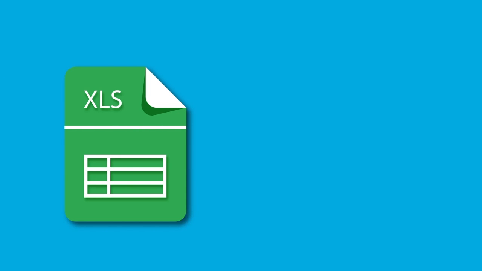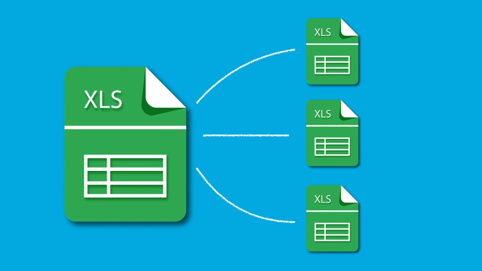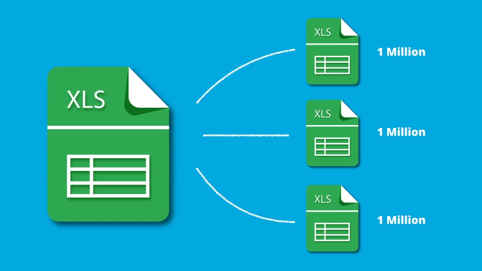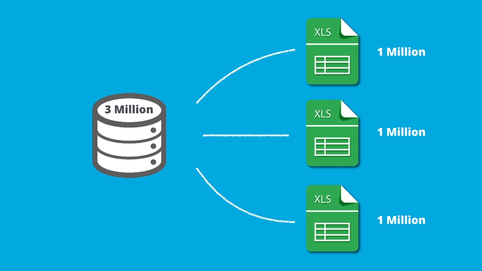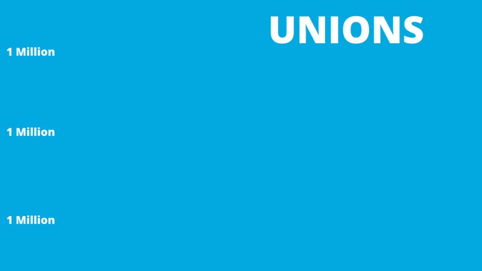You may have come across a situation where someone has sent you some data, but for whatever reason, it's been split into multiple files. This is often done because there are too many records, and they exceed the maximum number of records any one file can handle. For instance, the maximum number of records you can put into an Excel worksheet is just over a million. So if you had three million records of data and you wanted to use Excel to hold the data, it would need to be split into three worksheets. But then, how do you use all of that data in your analytics? That's where unioning comes in.